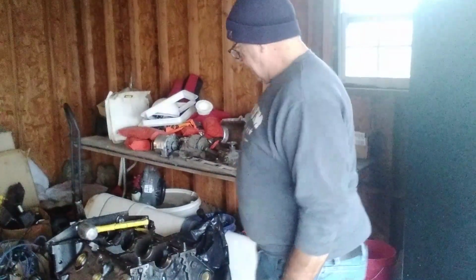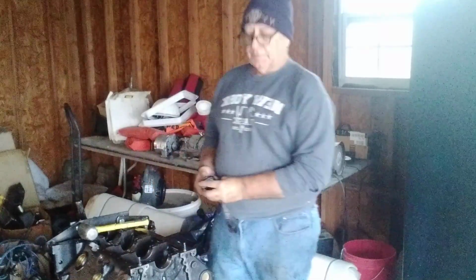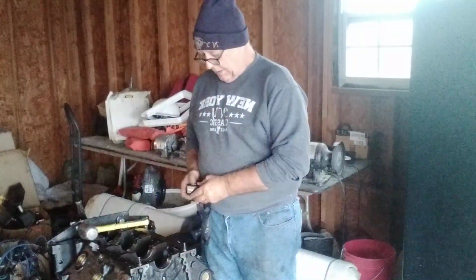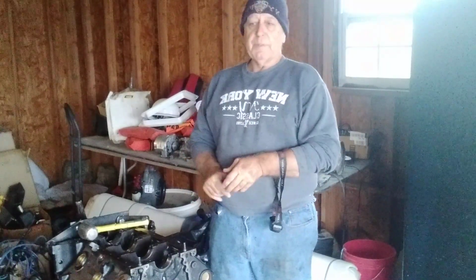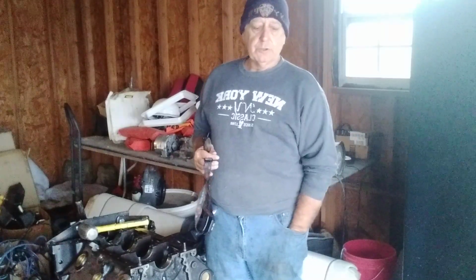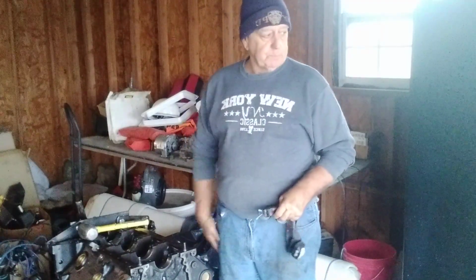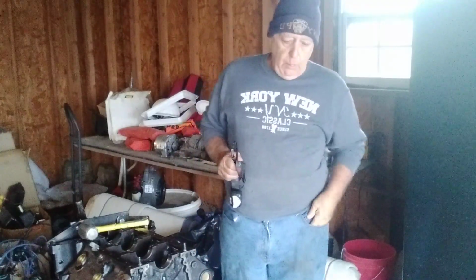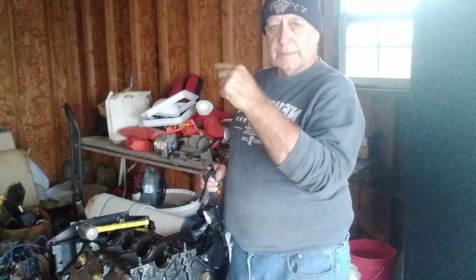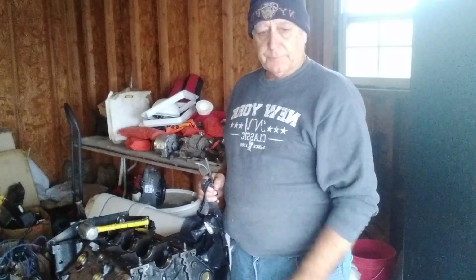Alright. So guys, I'm not sure I want to continue showing you everything. It's pretty self-explanatory. You know, it's easy. Just keep doing what you're doing, and you'll be able to put all those bearings in. Remember, the last bearing is the most important. It goes only one way. So make sure you line it up. The first, number 1 bearing has 2 holes. One on top and one at 9 o'clock. Okay? 12 o'clock, 9 o'clock.